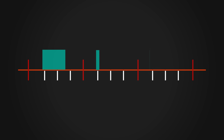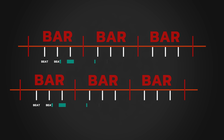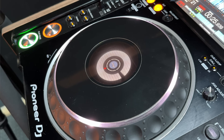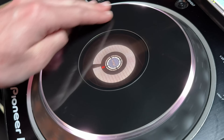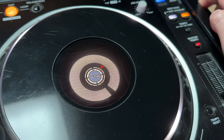The phase meter is essentially a visualisation of beats and bars. Each red line represents a bar, and each smaller line is a beat. If your CDJs are linked together, you'll get two of these stacked on top of each other, and if they line up, your tracks are in time. We also lose the LCD jog display from the 3000 — you can't see your album artwork anymore, but you still get all the information you need. It'll tell you if you're in vinyl mode or not, and slip mode is now represented by a red circle.